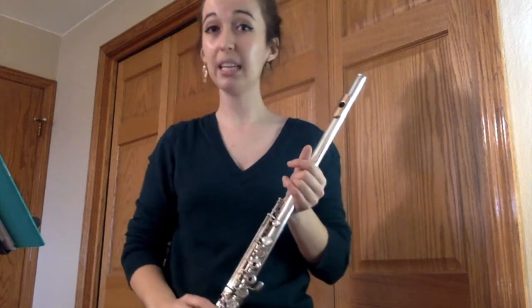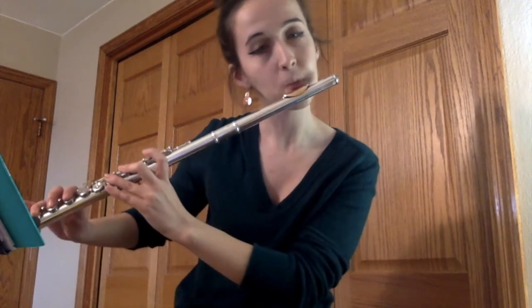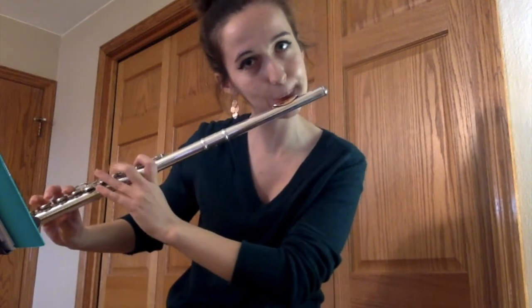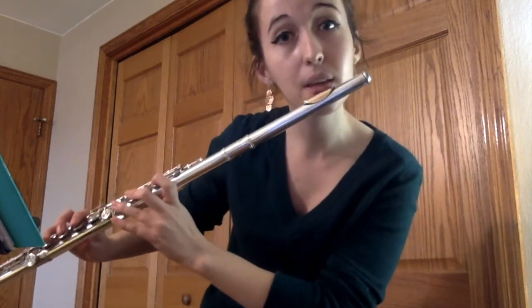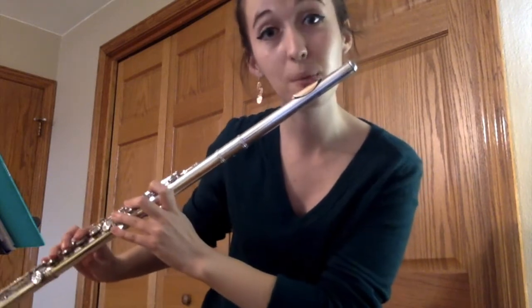Let's talk about some other really cool things that the flute can do. Can anyone roll their tongue to make a cat purring sound? I can't roll my tongue, but my throat can make that kind of sound. If you make that kind of sound into the flute, you get something like this — it kind of sounds like a buzzing bee. That, my friends, is called flutter tonguing, which is super cool. Something else you can do on the flute is play really really softly up very high, and it can kind of sound like a kettle boiling tea or a steam engine. Those are some whistle tones that the flute can do.